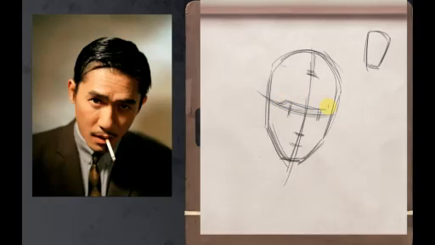Next, I'm going to continue with my features. Before I move on to the skull and the ear, these features are so important, I want to get that down. And I want to note the downturn, so the ball of the nose is going to overlap the bottom plane of the nose. Here the rhythm of the eye will carry us down over. Then I'm going to wrap the mouth, and I'm going to start with the muzzle rhythm here. It's pretty important in this pose. And just drop in the ball of the chin just to give me an idea of the general width of my chin.